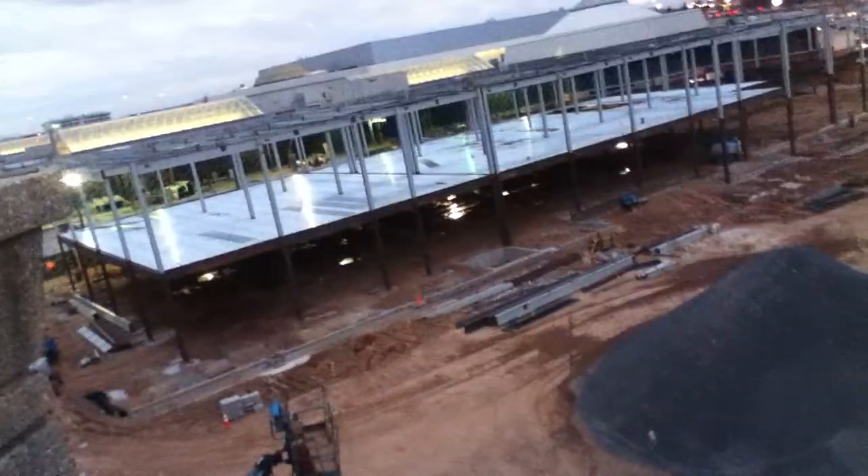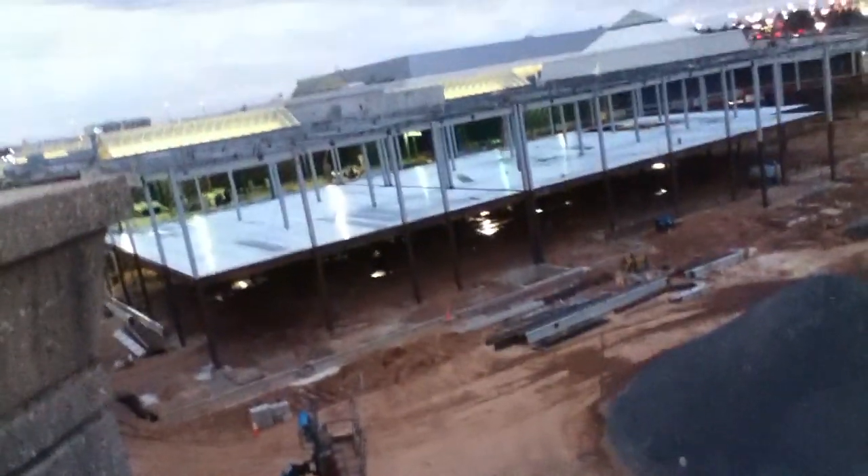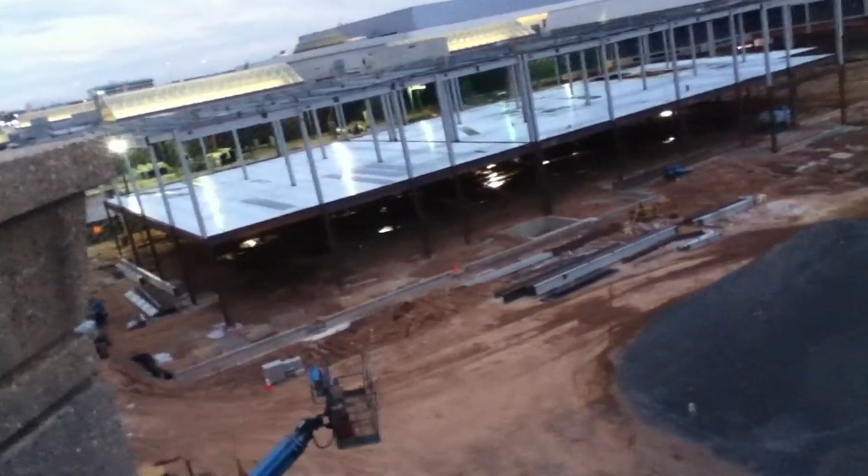We still don't really know what's going on with the construction since they keep leaving us in mystery. Simon Property Group still hasn't revealed who the tenants are going to be, so I guess we'll have to find out in fall of 2012. That's it for this video — just explaining what's going to happen.